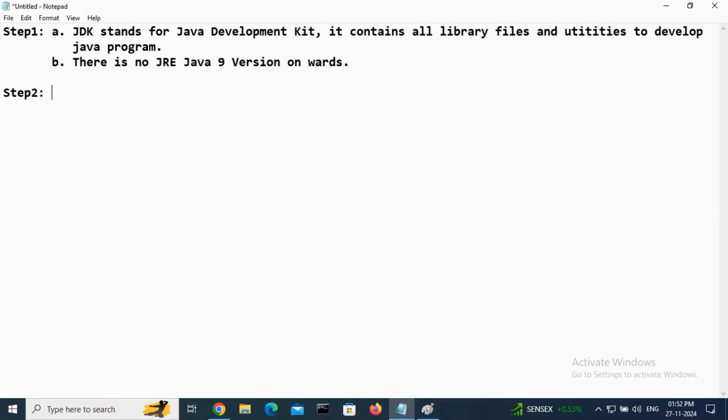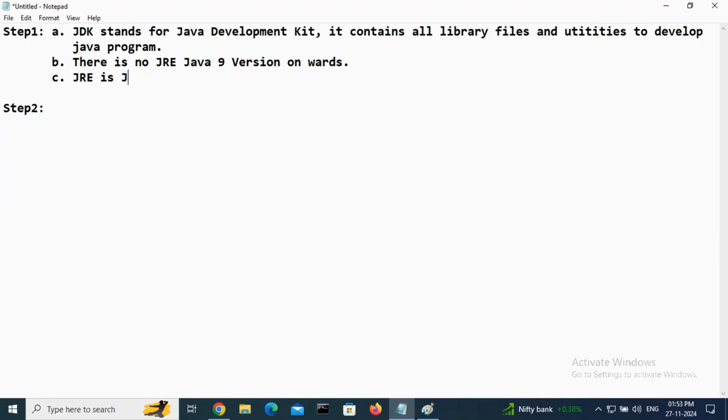Step 2. So actually, what is JRE? I will also add one point about JRE as well. Third point: JRE is Java Runtime Environment.